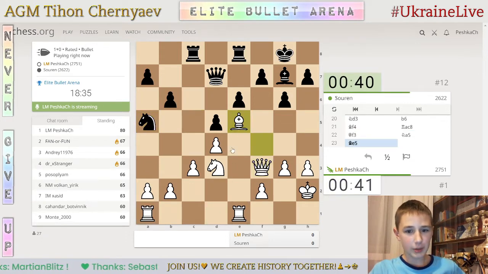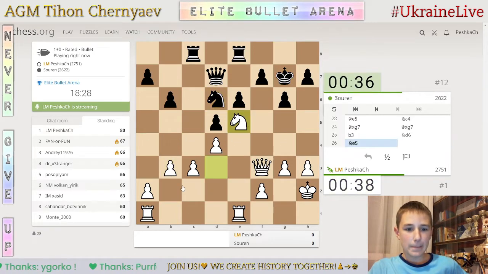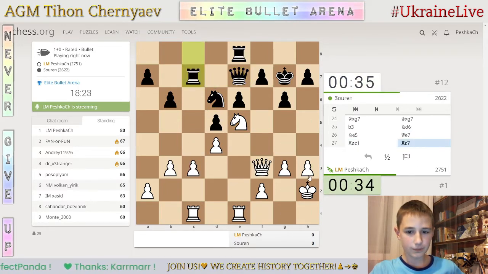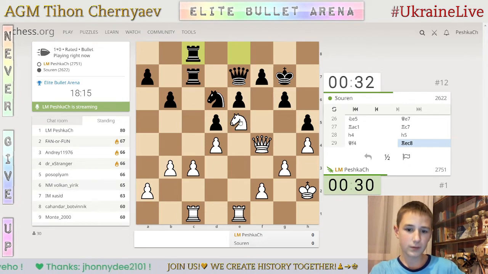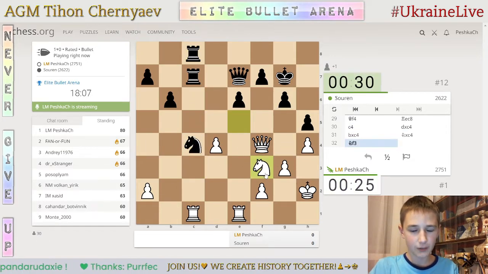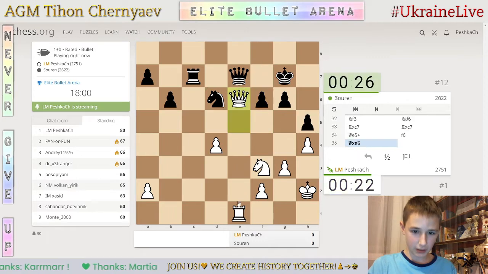I think bishop b5 here. Right here. Here. F4. C4. Knight f3. Takes queen e5. He's queen f6 actually. Okay, he played pawn f6.